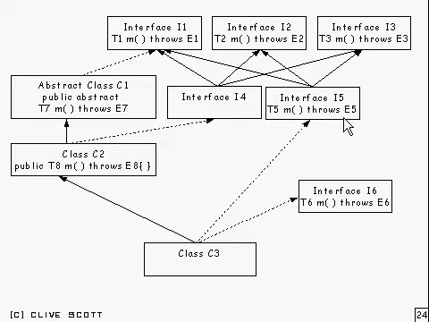Right, now if we come round to I5, first of all it does this check just like it did for I4 with T1, T2 and T3, and then it checks the return type T5, and it says that T5 has got to be a subtype of T1, and then that T5 has got to be a subtype of T2, and then that T5 has got to be a subtype of T3.